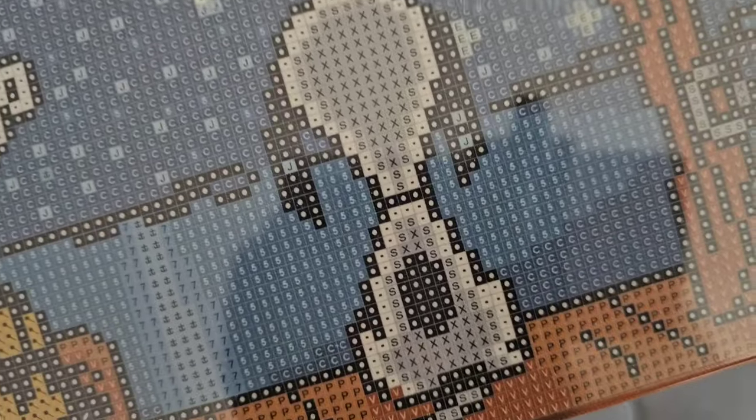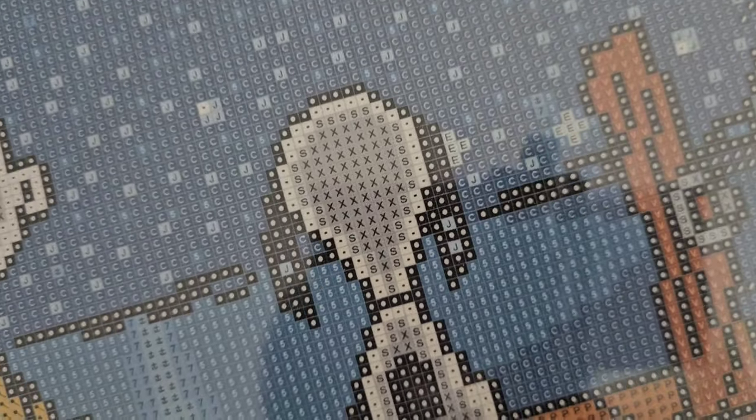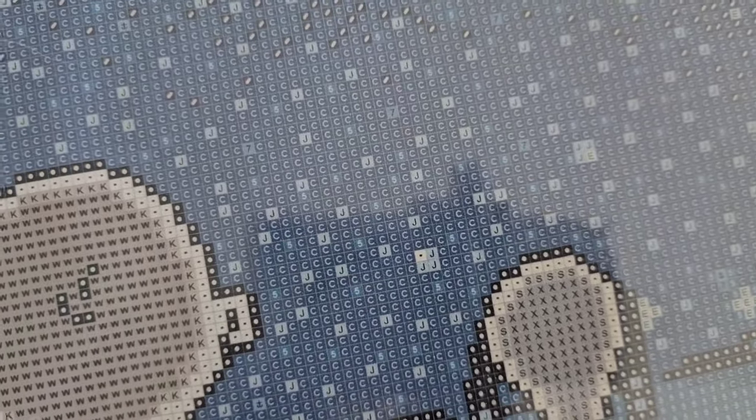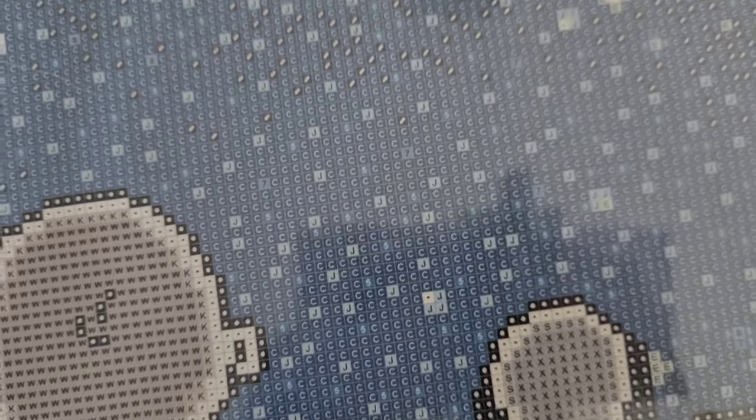This is a lot of confetti. So if you are someone who was able to get this one, you have your work cut out for you, but it's going to be absolutely stunning when it is done. This is a kit that I'm striving to get done in the new year. I'm trying to get better at making time to do a little bit more than what I've been doing lately. So I'm going to try to get this done in the new year, but that is that for this video, you guys.